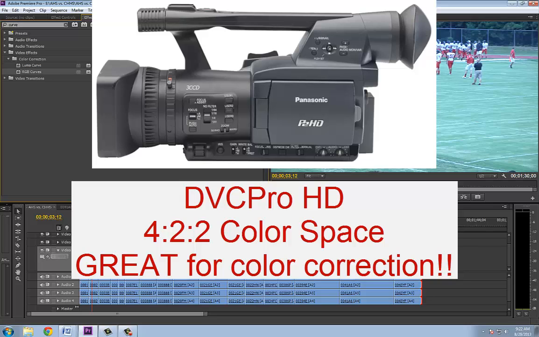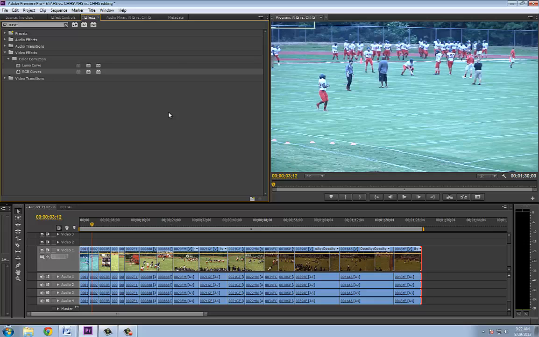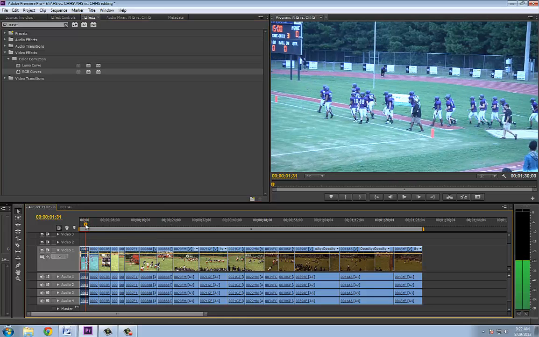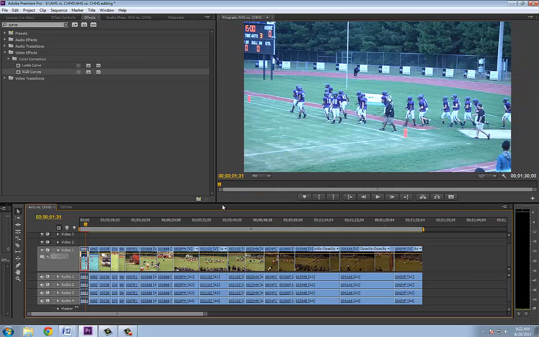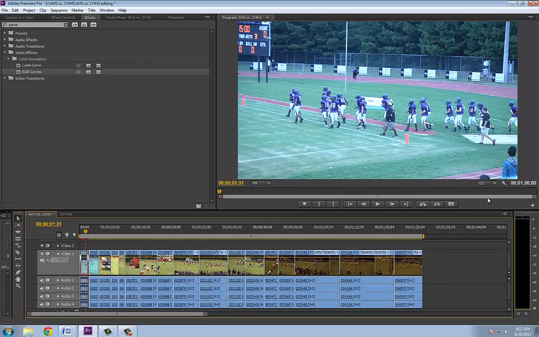But the great thing about using the 170s, and why we want to use them as much as possible, is that when we want to color correct, we have the ability to do that. It has just more information and data there. So I dropped the curves adjustment down on here. Obviously it hasn't done anything yet, but I'm going to go through this kind of quick. This is not really a level 1 thing. This is more of a level 2 and above, but I want you to know kind of what to do and how to do this.